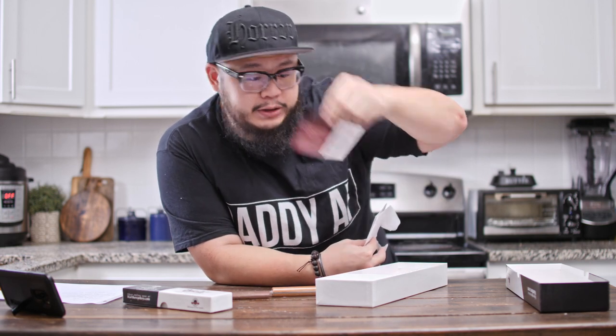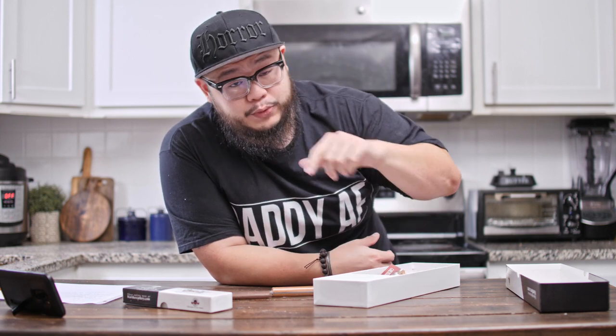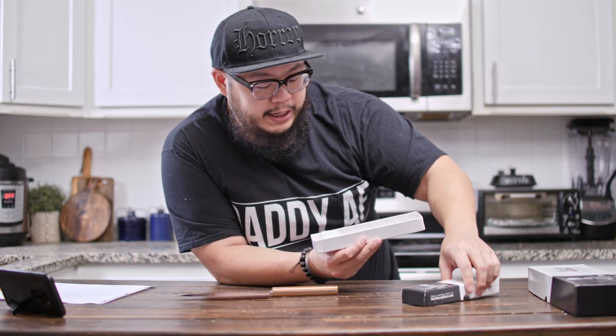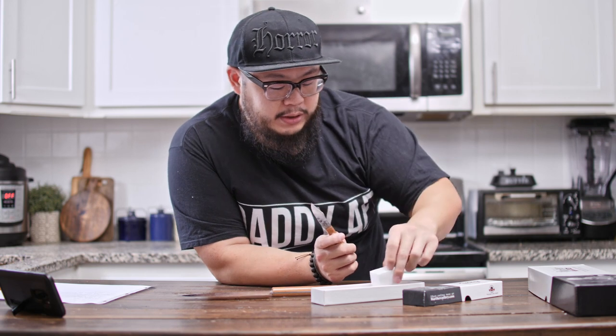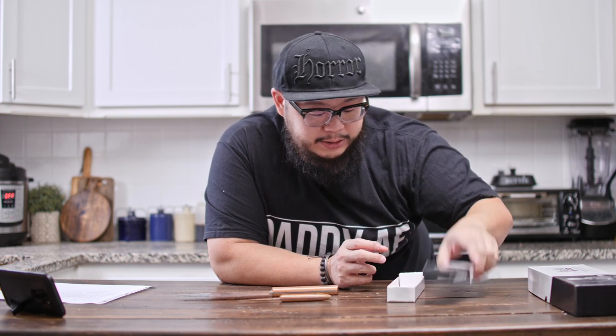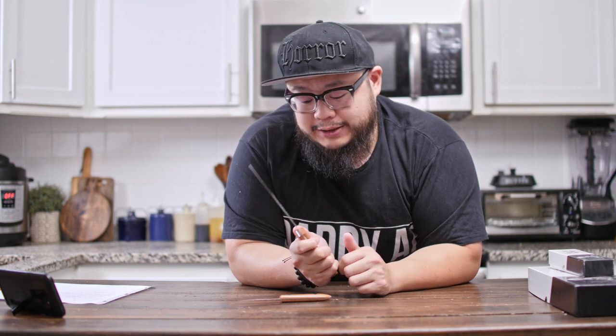There's more than just a knife in here — there's a lifetime guarantee slip and a Warther's family free lifetime sharpening service card. So the 7-inch chef knife and the 3-inch Old Faithful paring knife are both here. First impression picking them up: these knives are really really solid. You can feel the quality of the knife when you pick it up — it is very well built and super sturdy.